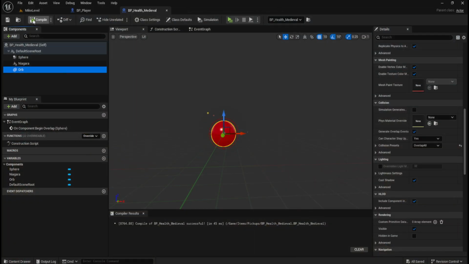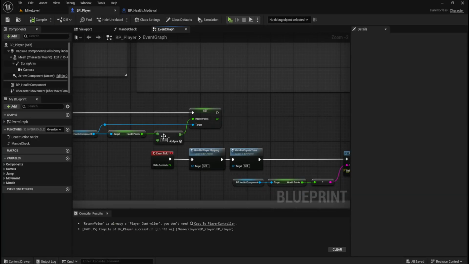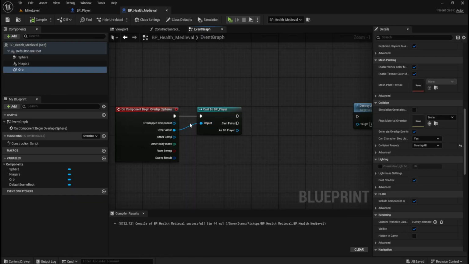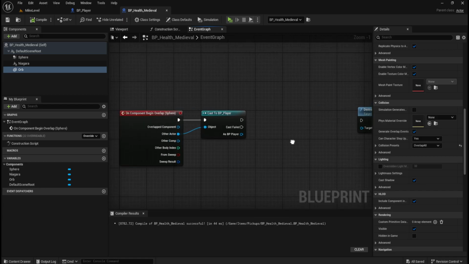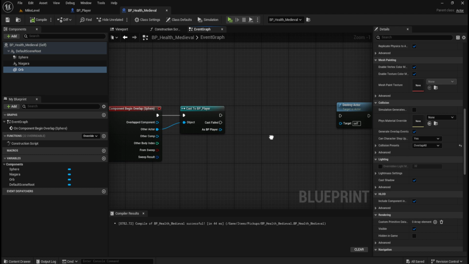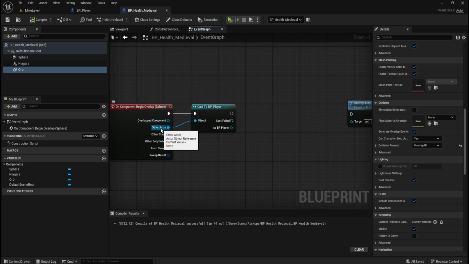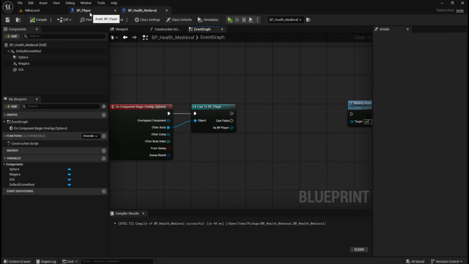So now that we've got that done, we go into here. When we overlap with the player, we need to add to the player's health.